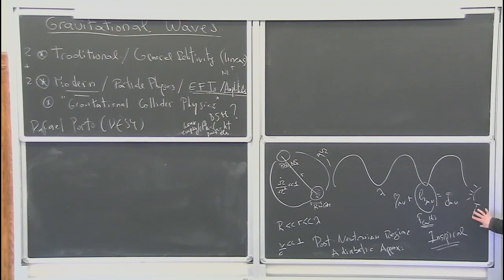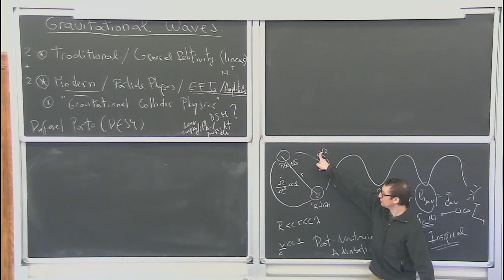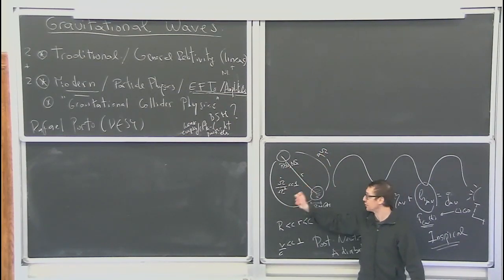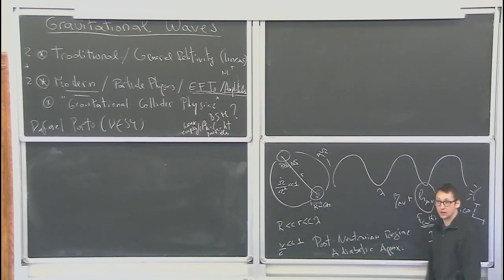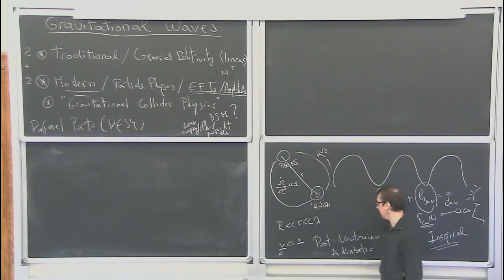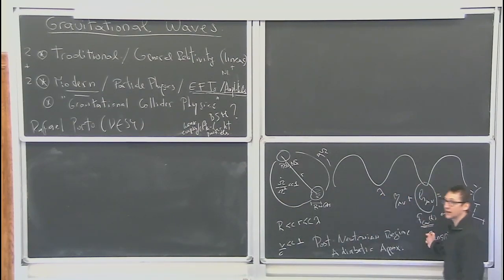But hopefully we know then what we need to do. The LIGO detector is sensitive to the phase, also to the frequency of the wave, mostly, not so much the amplitude. So we want to measure this guy, which means we have to solve this problem to compute how the orbital frequency changes with time to a high level of accuracy in a regime in which we can calculate. Okay, that's our main goal.